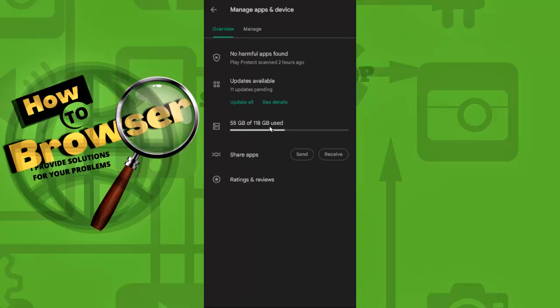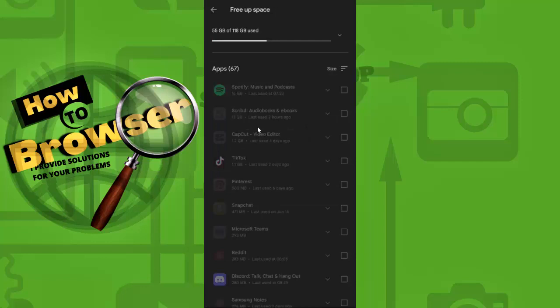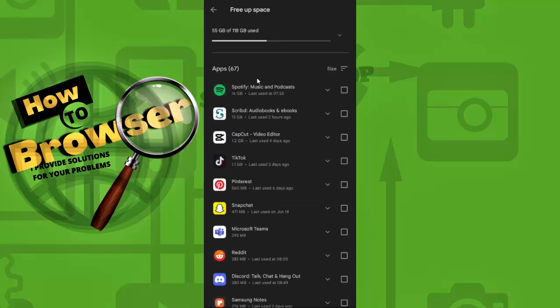Here you can see how much storage you're using, and here you need to tap on this where it says how much storage you have. Just tap on that, and here we have the ability now to select apps.